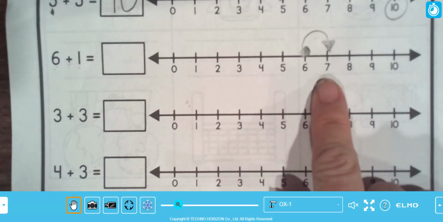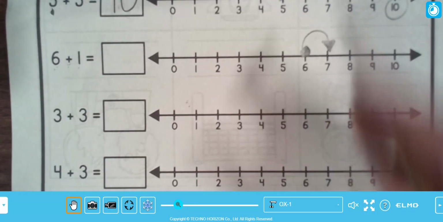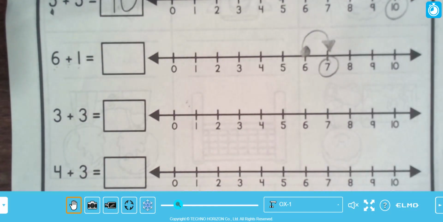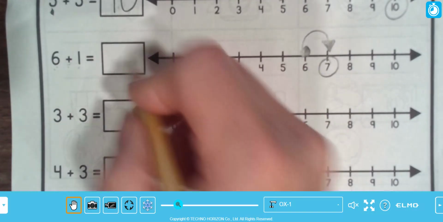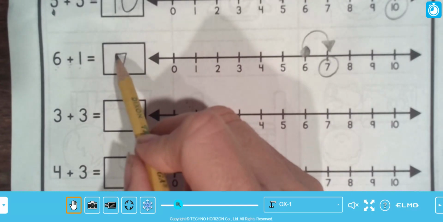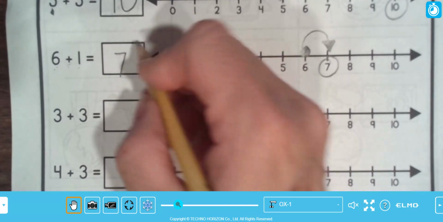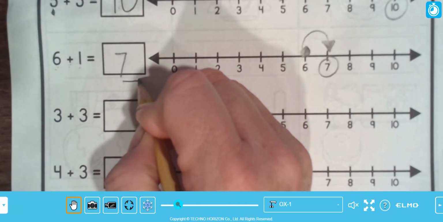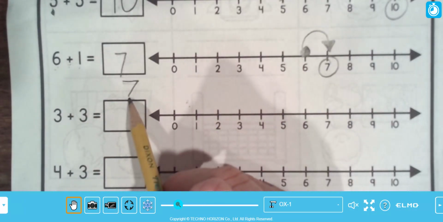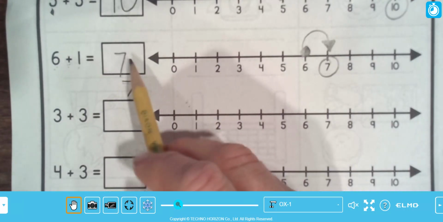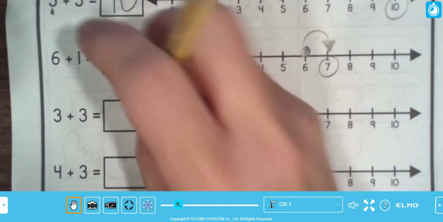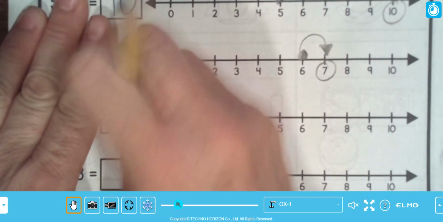Okay, what was my sum? 7. So circle 7. And then write 7 in the answer space. Now, the top part of the 7 is smaller. This top part is smaller than this part. It doesn't look like a 7 if you make them the same. See how this is the same as this? It looks like an angle. For it to be a 7, the top part has to be shorter and the bottom part has to be longer. Okay? So make sure it looks like a 7.